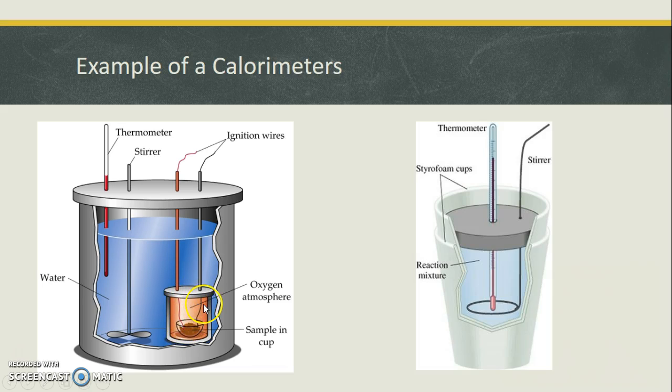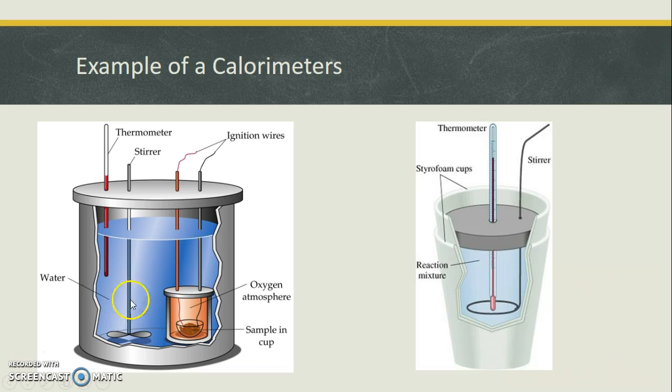And then they will ignite it in some way, shape, or form, and it's in a little waterproof chamber. The chamber is submerged in the water that you see around it. There's a thermometer in the water, and there's a little stir to mix it all up so that the water gets to be an average temperature. And as you burn the Cheerios, you see how much the water heats up.